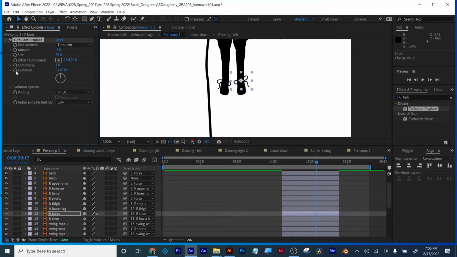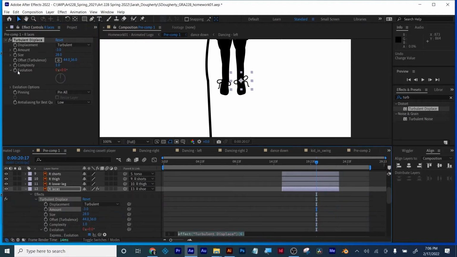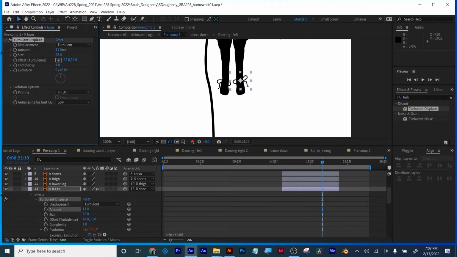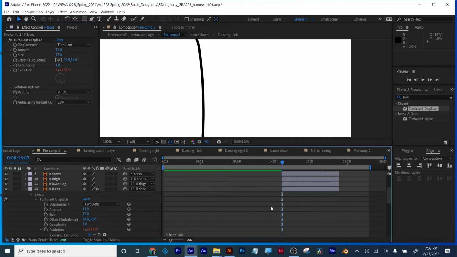Let's try the evolution. I'm going to click here. Let's try time asterisk 100. And then we'll give it a little bit of positive amount and a little less size. Now let's see what happens.